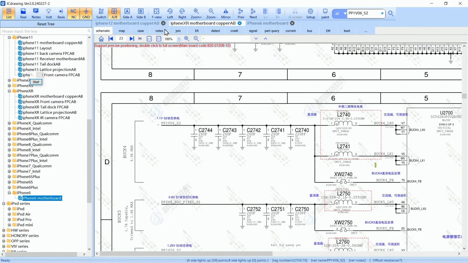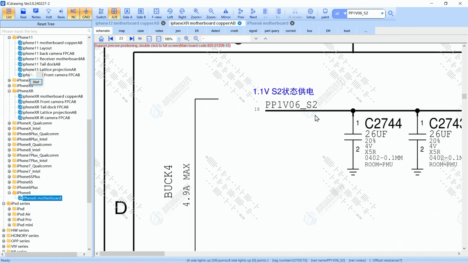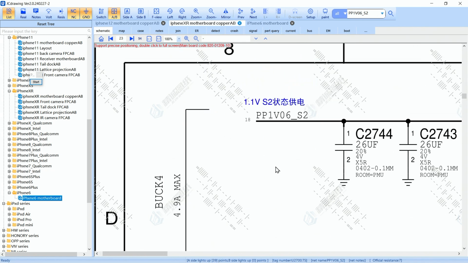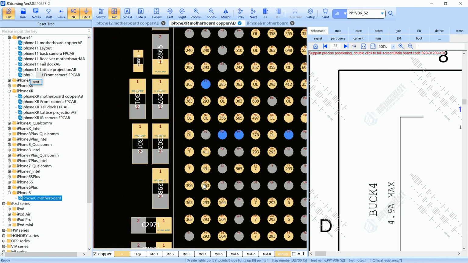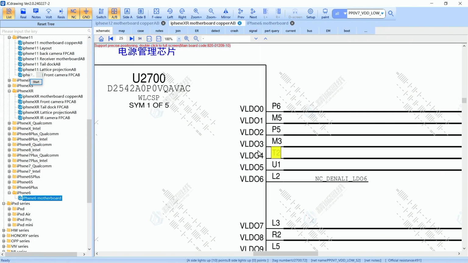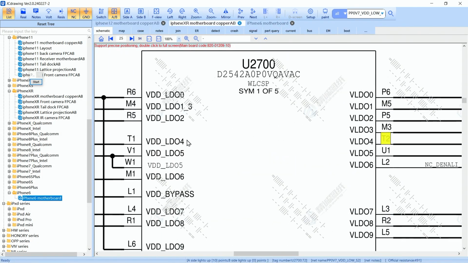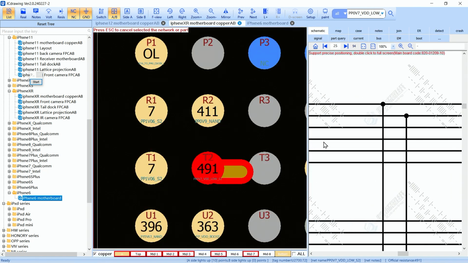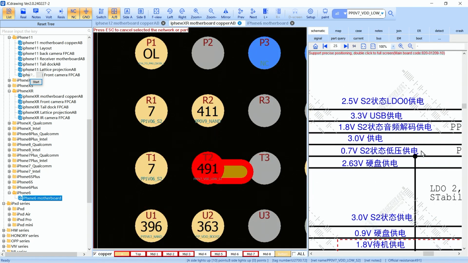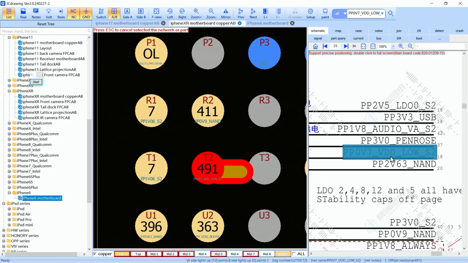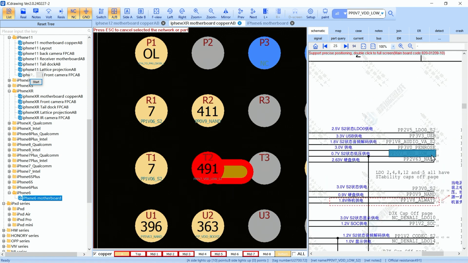If we come back here, this is the buck 4, and the name is PP1V06_S2. Now the LDO4 is forming, and the name of the LDO4 line is PP0V7_S2, another line.